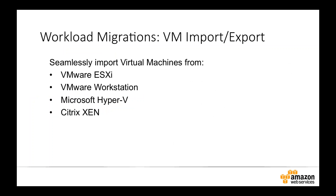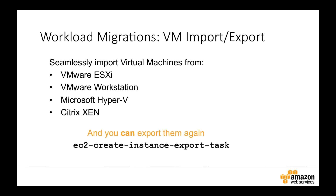We have a VM Import Export service that integrates into things like vCenter and the Hyper-V management console. This allows us to import virtual machines from VMware ESX, Microsoft Hyper-V, and Citrix Xen. We take a snapshot of a running virtual machine on your premises, migrate or copy that snapshot into AWS, and stand it up as an EC2 instance in the AWS cloud. Once in AWS, you can also export them again via the command line using the EC2 create-instance-export-task command, which exports a running EC2 instance back out so you can bring it back to your on-premise location.